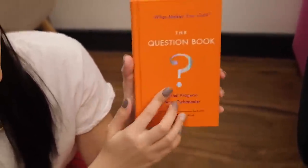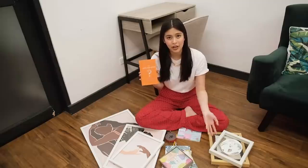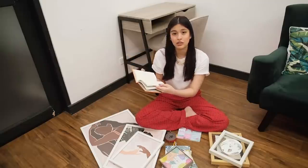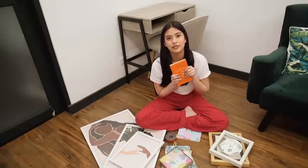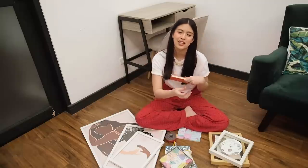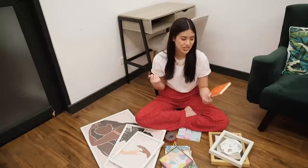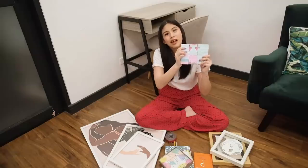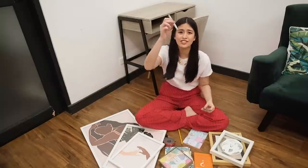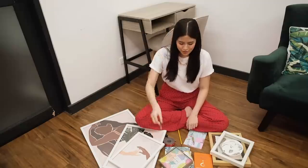Kali and I both have this — we got it from Big Bad Wolf Book Fair, like two years ago. It has a series of questions and I'm halfway done. It's a tool to get to know yourself better. Our plan is that once we finish answering it, we're going to exchange our question books. Also, these post-its from Landmark, and this gold pen — and GTEC! GTEC forever. Since high school I've been using GTEC 0.4. Go for 0.4, it's light.